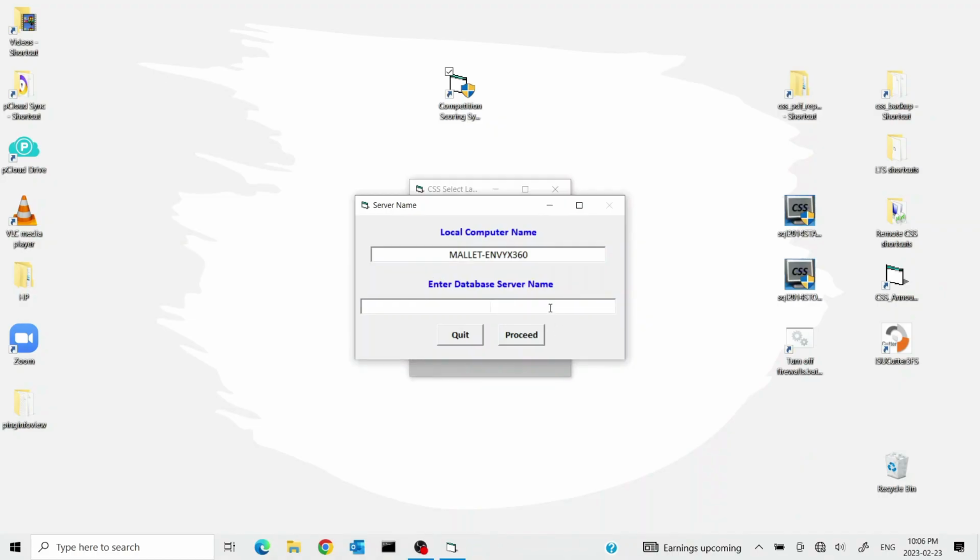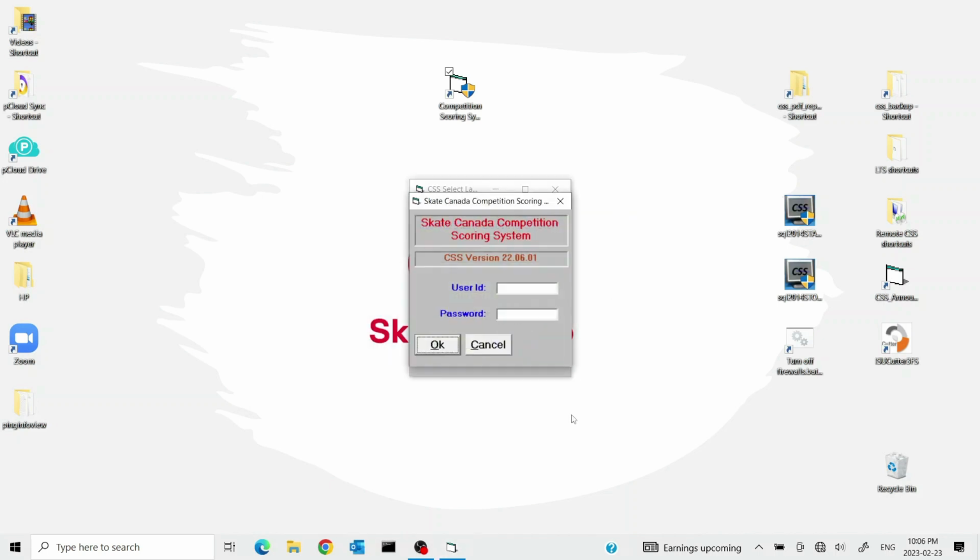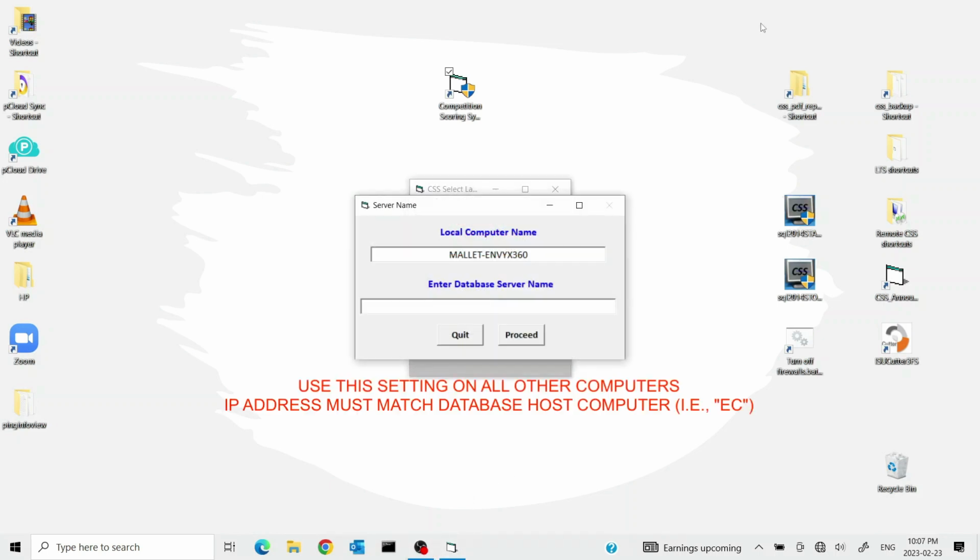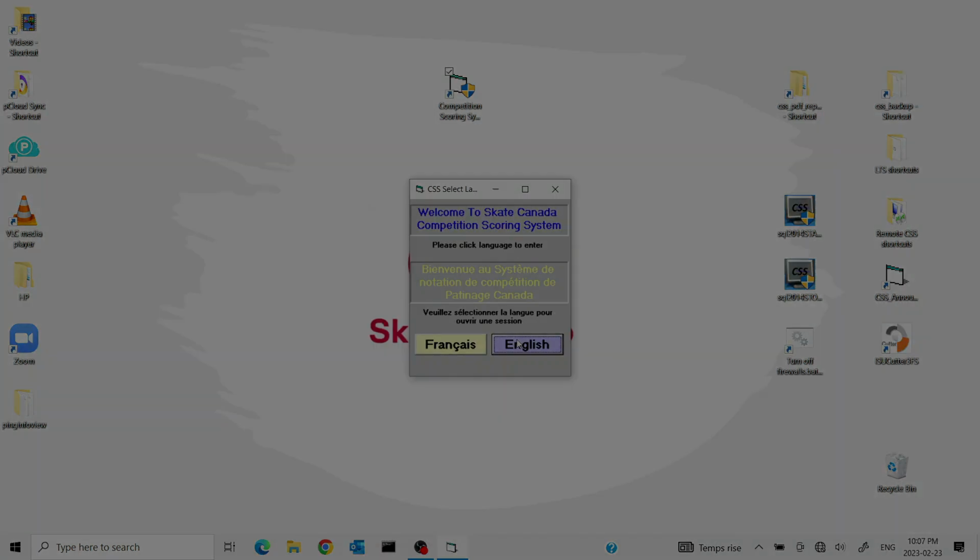On the EC computer, we would configure CSS to point to the localhost database by using the setting localhost/SQLExpress2014. On all other computers, we would configure CSS or LTS to point to the database hosted on the EC computer using the setting 192.168.6.50/SQLExpress2014.